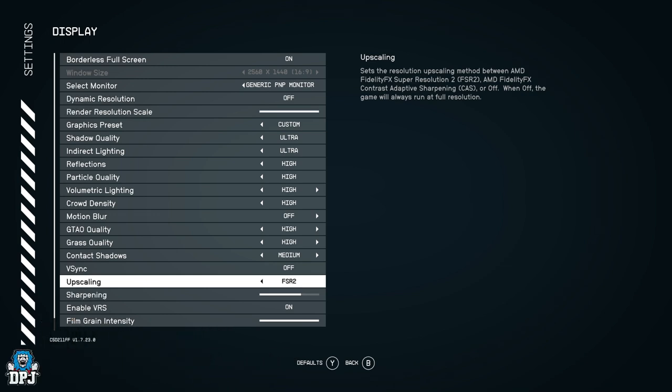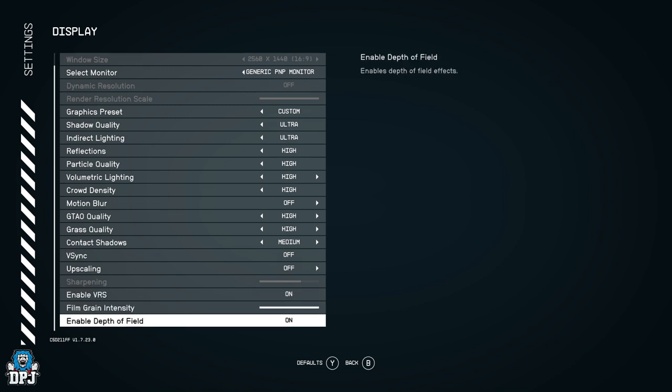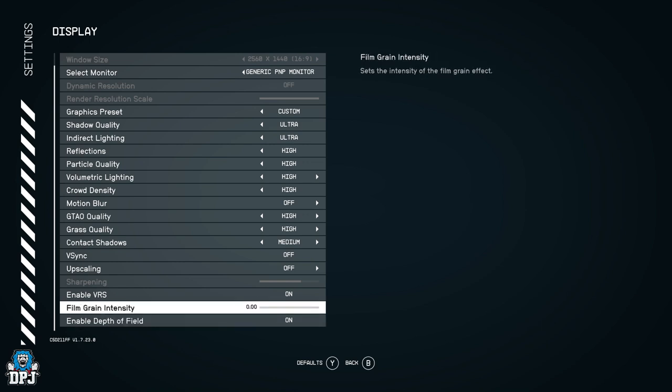But FSR2 is for AMD, and CAS, Contrast Adaptive Sharpening, is probably just built into the game, but you can turn it off, and that's what I'm going to do. Enable VRS, leave it on. We're going to turn off the film grain intensity, just like on the Xbox. You could leave a little bit on if you want a little bit of a cinematic experience, but I think for me personally, it needs to be turned off.